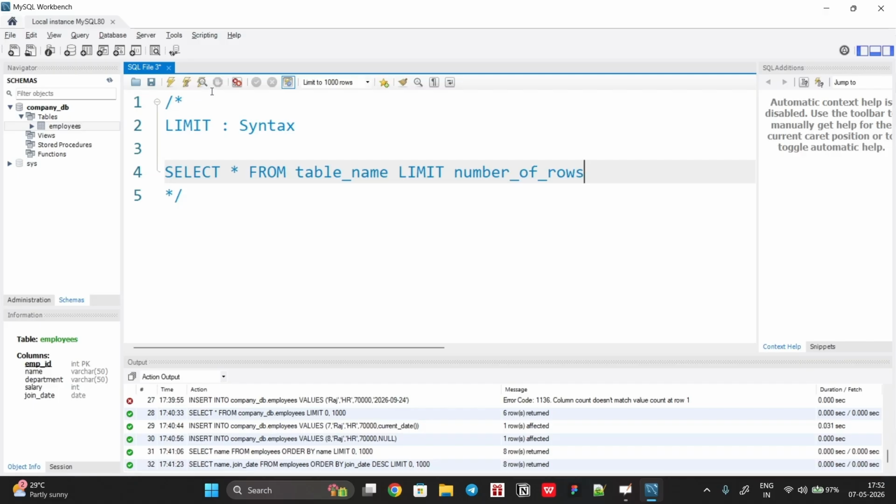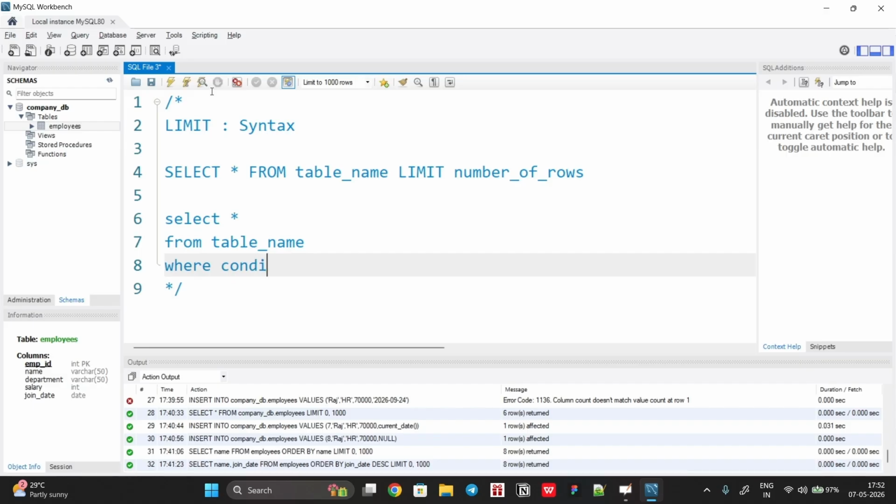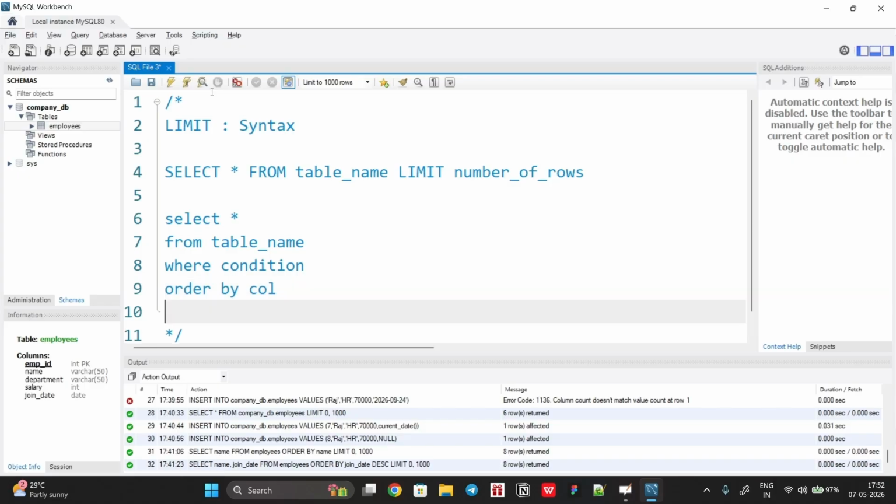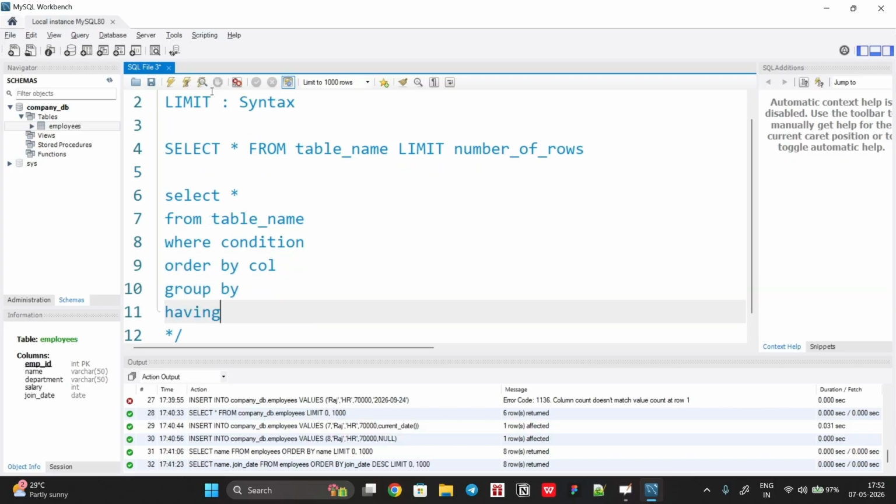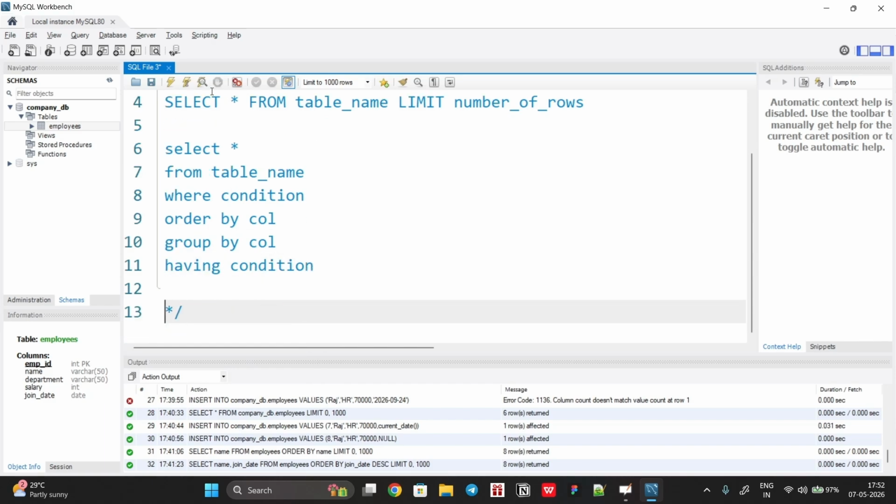Suppose you've written select star from table name, where condition, order by column, group by column, having condition, then limit. So at the end, this is the full query. We have not studied group by and having till now, but limit comes at the end. So this is the execution order of limit, at the end.